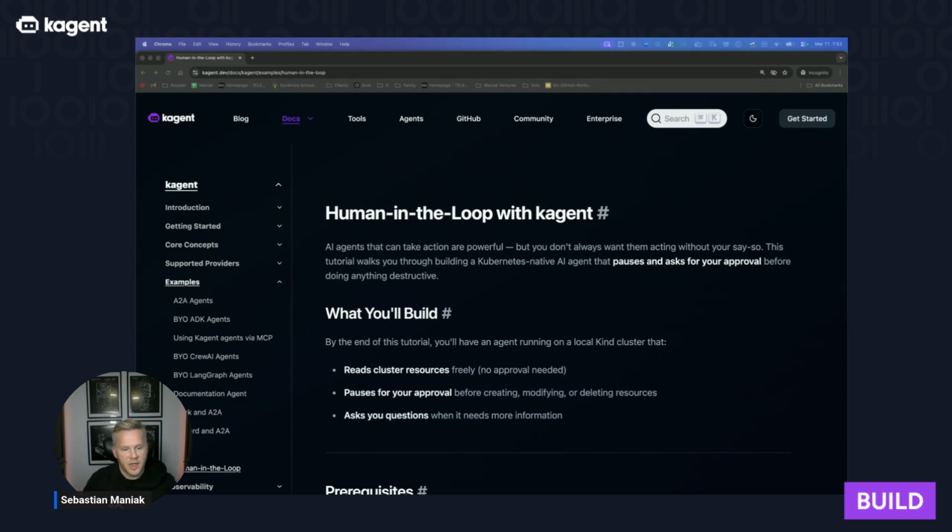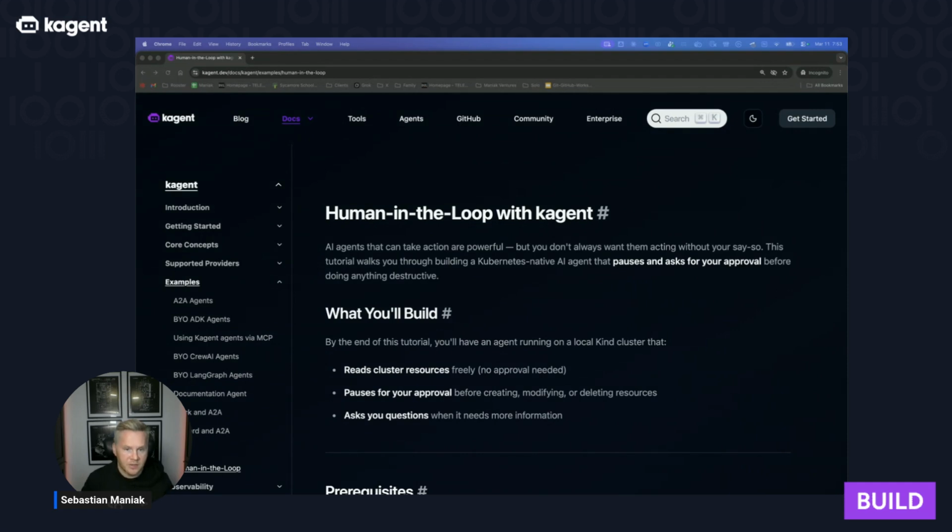The feature inside kagent is designed with a few distinct mechanisms. We have the tool approval and the ask user. With tool approval, the agent decides to call a tool, like deleting a resource, but instead of executing immediately, the system pauses and presents the action to a human. And that human reviews it with either an approval or a rejection. If we reject it, the agent receives the rejection with an optional reason, right? We can tell it why it was rejected. And then it adapts its approach.